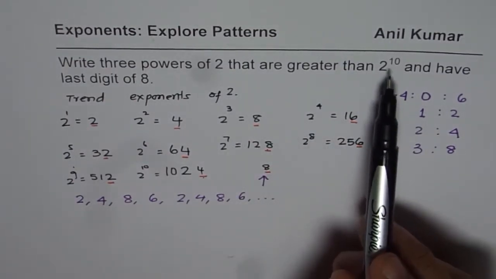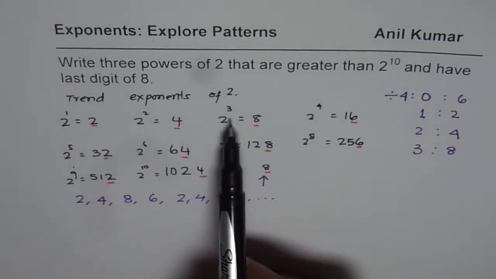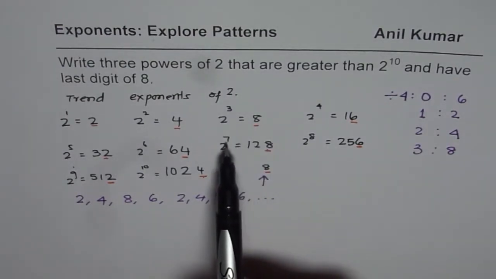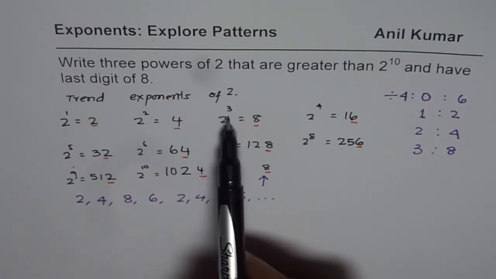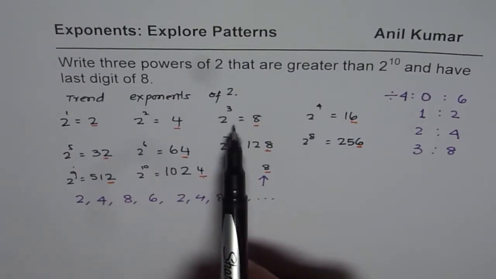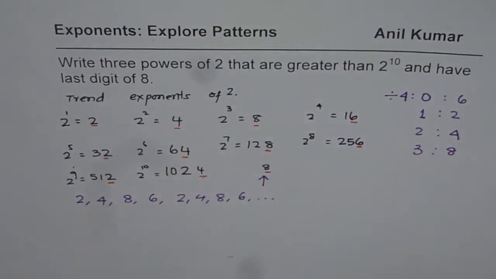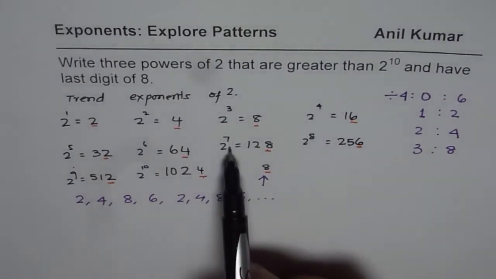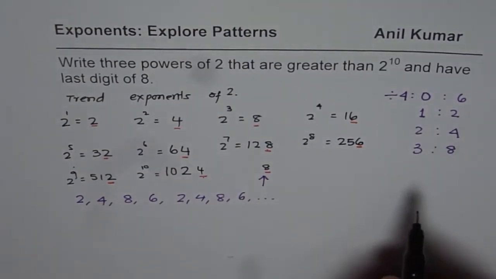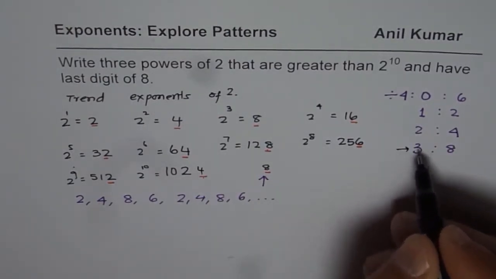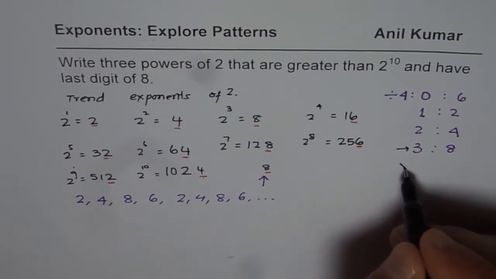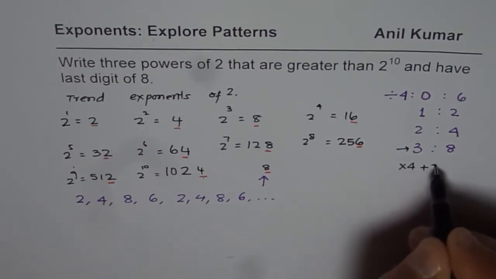So what we see here is the numbers are multiples of 4 minus 1. Do you see? Multiples of 4 minus 1. That is what comes here, correct? So that is the last digit. Or you can say multiples of 4 plus 3, either way. So we're looking for numbers which are times 4 plus 3.